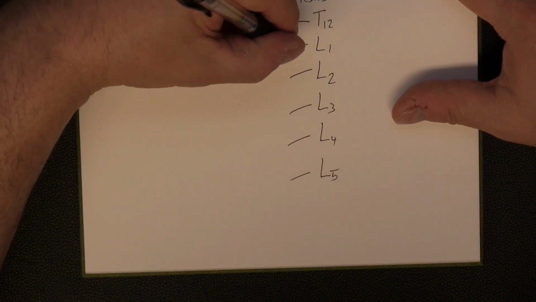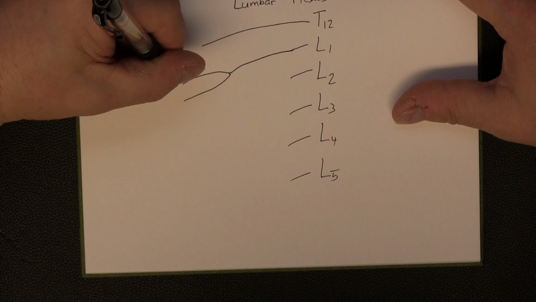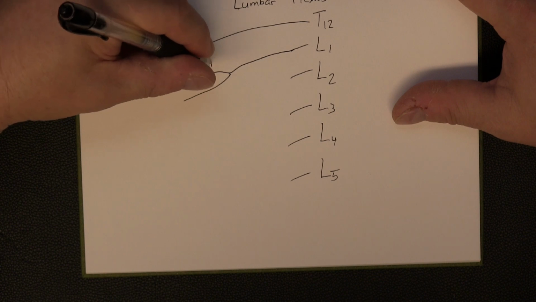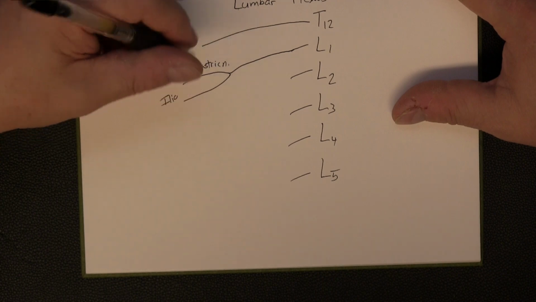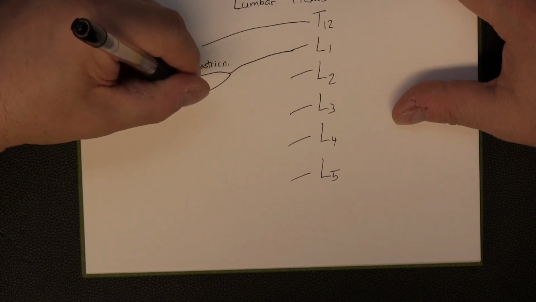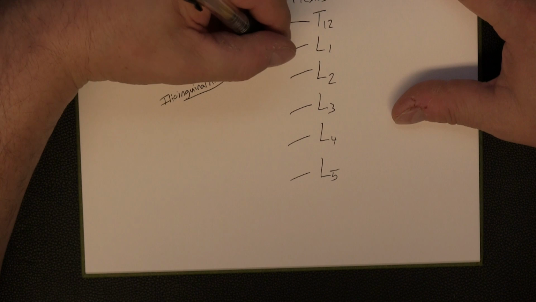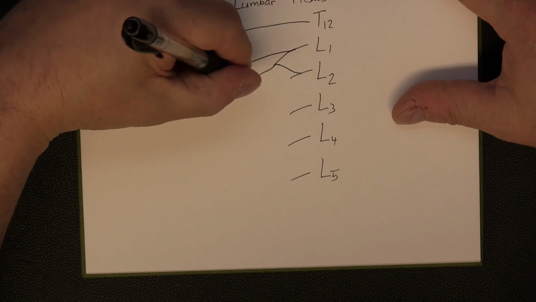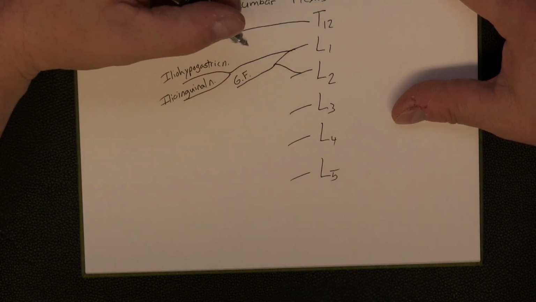Now L1 is actually pretty simple. It continues on its own and just later splits into 2 named nerves. This is going to be the iliohypogastric and ilioinguinal nerves, and they are going to be innervating some of the abdominal wall muscles as well as the overlying skin. Now, L1 and L2 both have a branch that comes together here to form what's known as the genitofemoral nerve. And it's going to be sensory and some motor to the area of the anterior thigh and genitalia, just on the anterior side there.